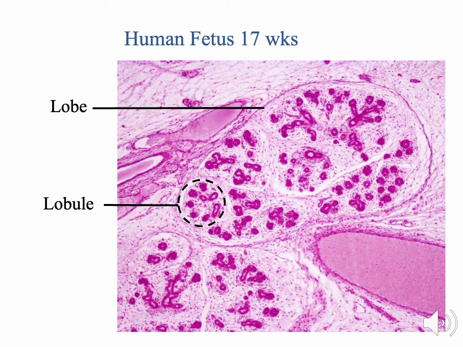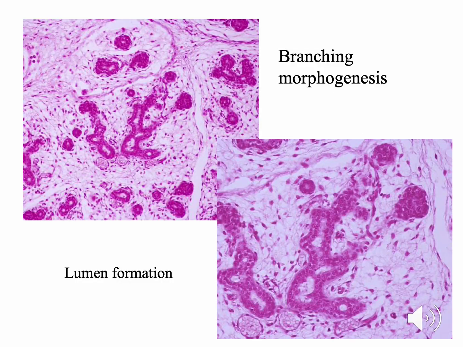When we view a slightly more mature fetus at 17 weeks, we can see that the glandular epithelial cells are starting to become more organized and giving rise to a lobular structure. This lobular structure will eventually make up the salivary gland. Some of the epithelial cells will begin to differentiate and form the ductal network of the salivary gland, while other epithelial cells are going to give rise to the glandular cells that will produce the saliva.